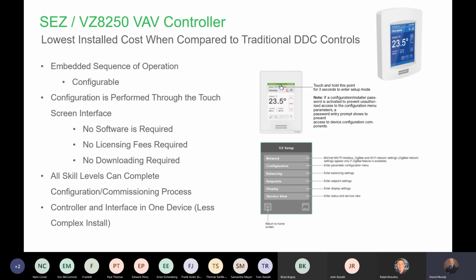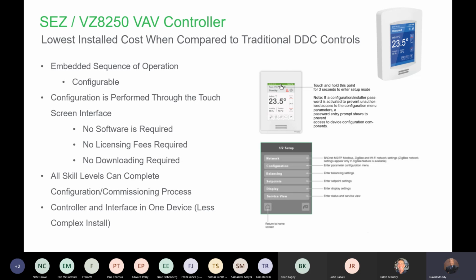We've sat down and we've done a cost comparative of a self-contained type application versus a VAV controller on the wall here, and they pretty much balance themselves out as far as the total time to install it and the cost of the hardware. So the total cost of ownership is pretty much the same, right? And there are some things that you would have to do a little bit differently with this application versus self-contained, but at the end of the day, it's insignificant. And in particular, if you're looking for something that's what I would refer to as sexy hanging on the wall as far as a user interface.